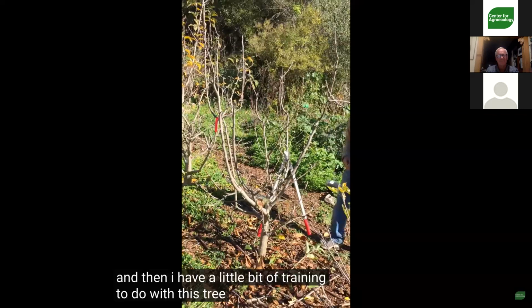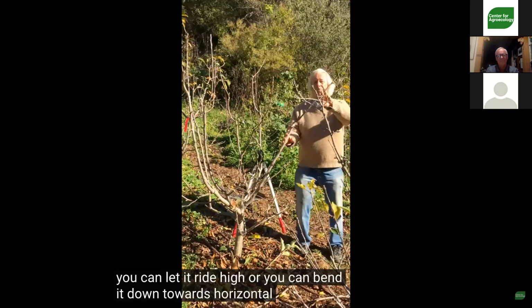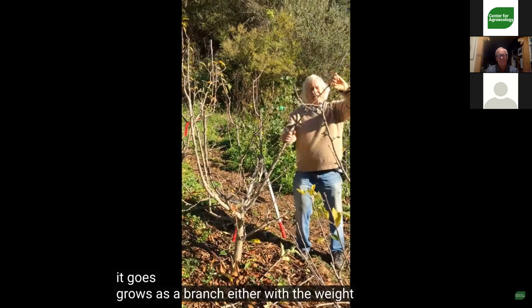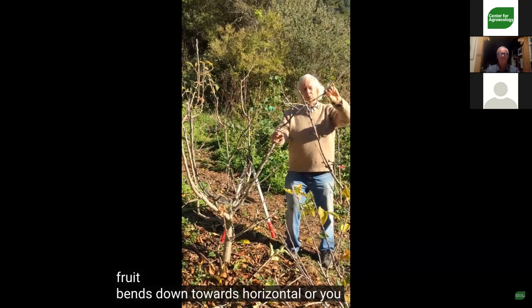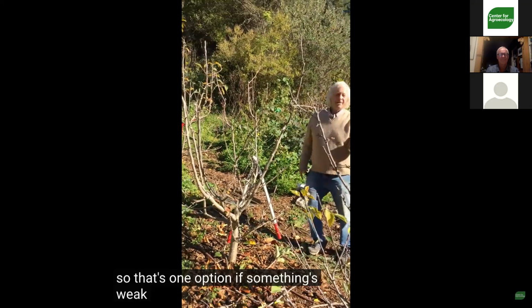Training involves the manipulating of branches. You have two options. You can let it ride high, or you can bend it down towards horizontal. This is a basic plant physiology principle. Upright growth is vegetatively vigorous. As a branch, either with the weight of its wood and or the weight of its fruit, bends down towards horizontal, or you, as a bud manipulator, a tree trainer, bend it down towards horizontal, it stops growing and starts fruiting. So that's one option. If something's weak, tie it up. If something's too strong, tie it or spread it down.